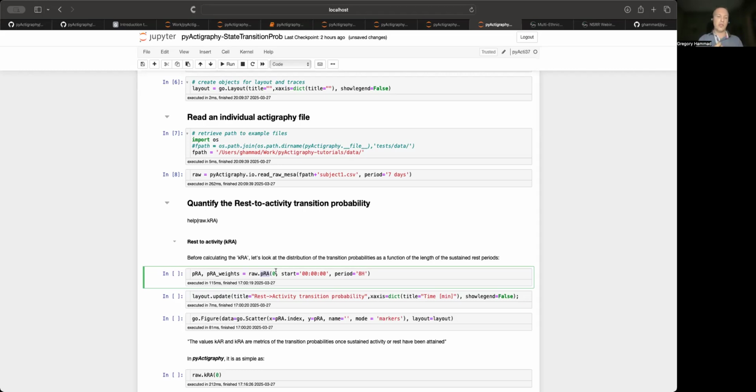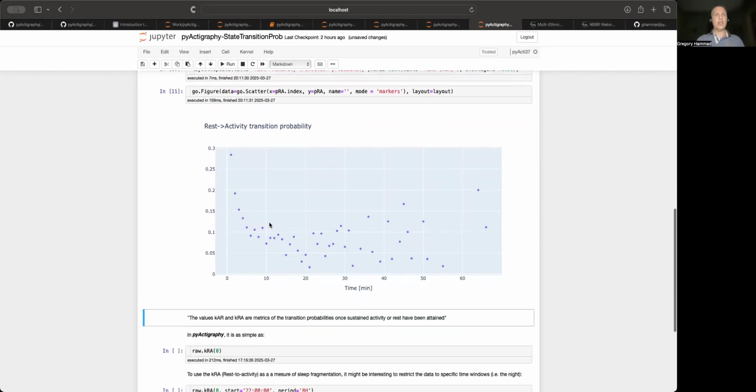Then that would be fragmentation, because you are supposed to consolidate that rest state, although you might move from time to time. Maybe the smaller transitions will be relevant, so you have to look, on average, whether it does transition after a certain time. Then you can calculate this and plot this. This is exactly what is shown in the paper of Andrew Lim: this probability decreases as a function of the time that you spent in the state.